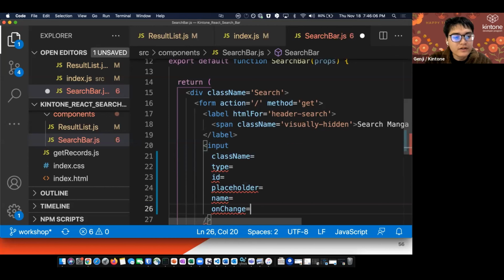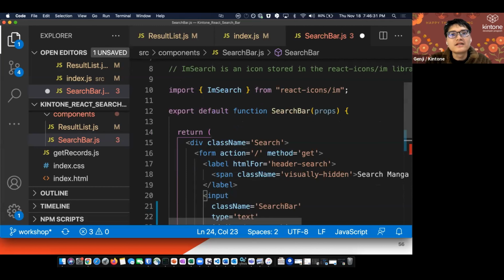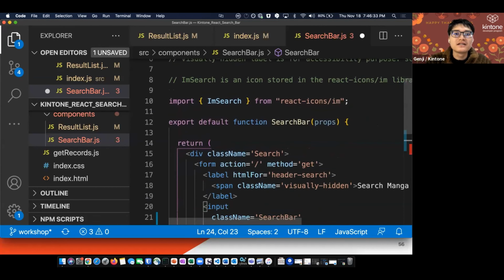Class name, we're going to set it to search bar in order to trigger the CSS that we want. We're setting type to text since we are requesting text input from our user. We're doing header search. This is for labeling. We have an invisible text up above, just providing accessibility.